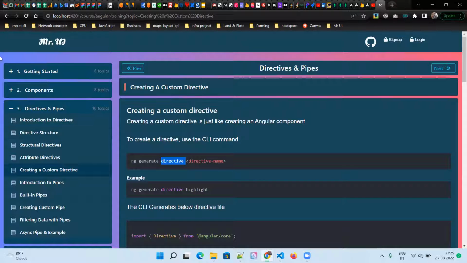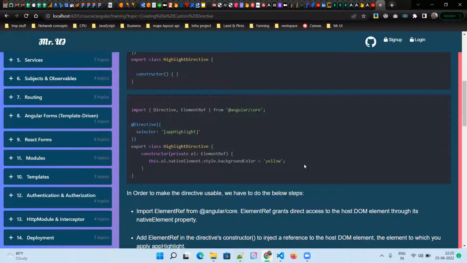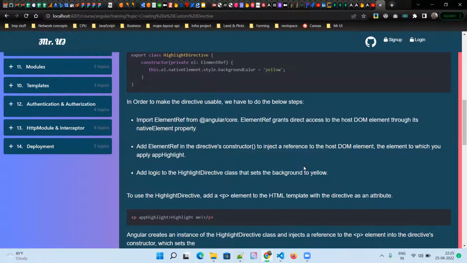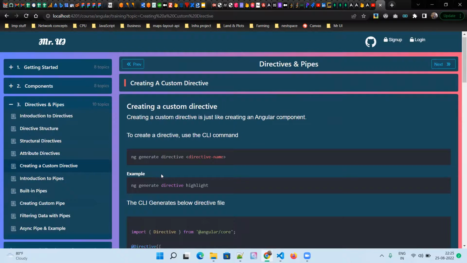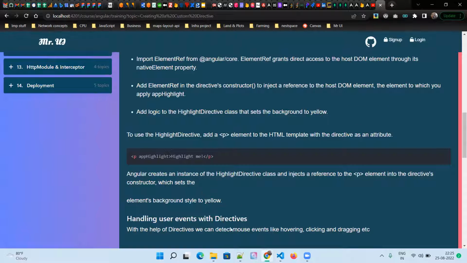So mostly all these simple questions you will be able to answer, like how can you create a directive? You can easily answer if you just remember that. Okay, so another question is how can you use a component?